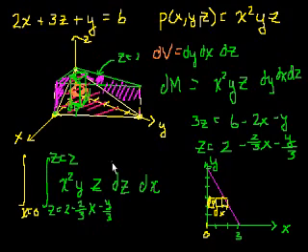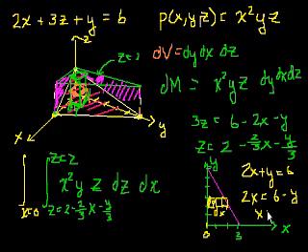And what's our top bound? Well, our top bound is this relation, but it has to be in terms of x, right? So what is this relation? You could view it as saying, if z is equal to 0, what is this line right here? If z is equal to 0, we have 2x plus y is equal to 6. We want the relationship in terms of x. So we get 2x is equal to 6 minus y, or x is equal to 3 minus y over 2.